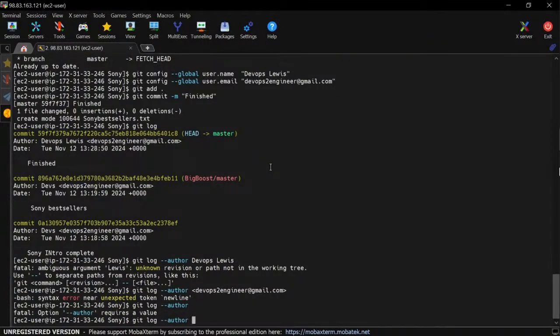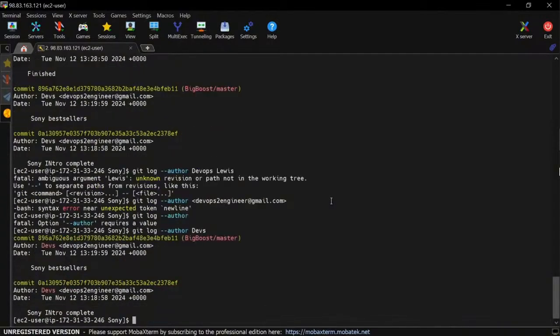Requires a value. Let's just write devs, and we can see that devs has contributed only to 2 commits.